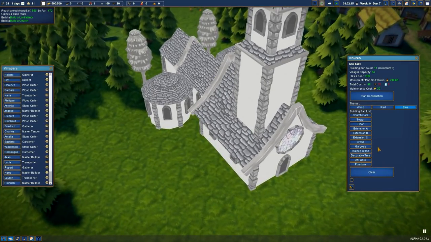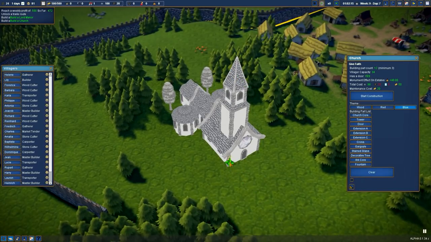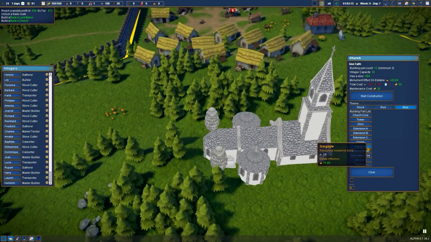And then a cross. Let's put a cross on top. You kind of have to aim... There, there's a cross on top. Gargoyles, we all love our gargoyles. Let's have a gargoyle there. Love it, love it. Gargoyle. Ooh, we could have one there as well. Ooh, yeah, gargoyles on top of them. That's actually kind of epic. Loving the gargoyles. Maybe let's go crazy and have another cross right there.